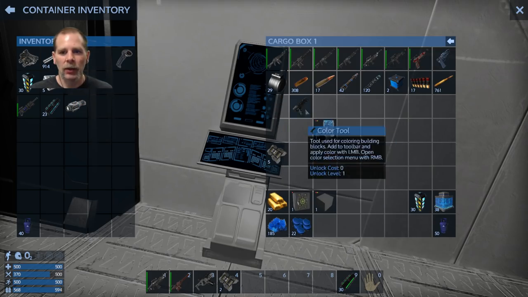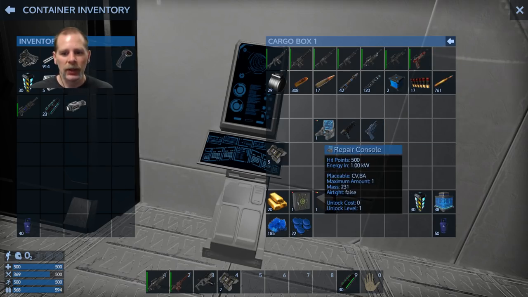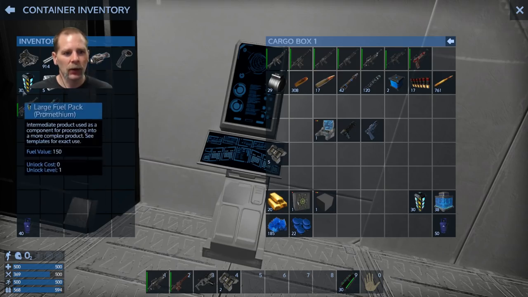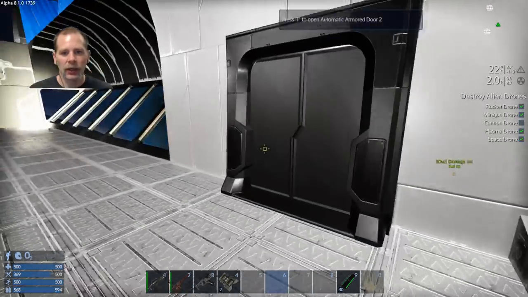We're going to end up messing around with the repair bay once we actually need it. And I will show you guys how that works and everything. We can put down the repair console and all that fun stuff and do the repair bay thing. But yeah, so we have fuel and oxygen and ammo and all that. So I think we're good to go.